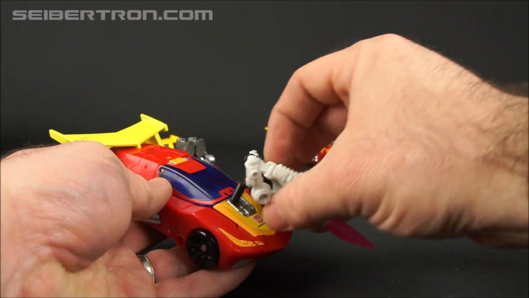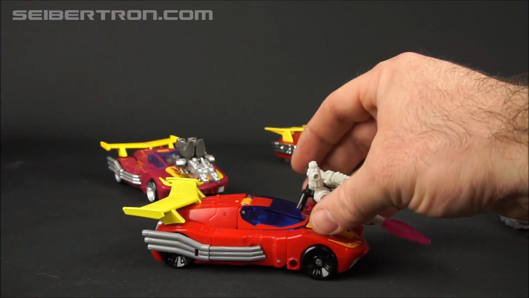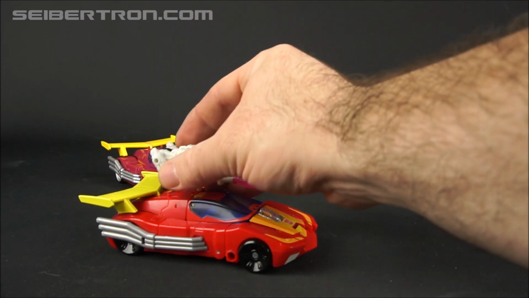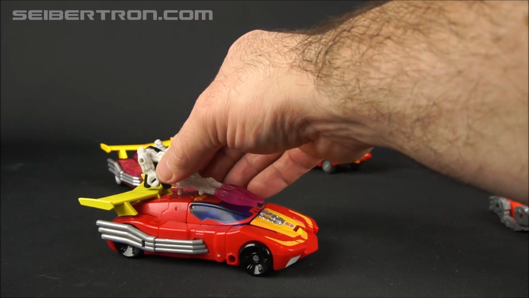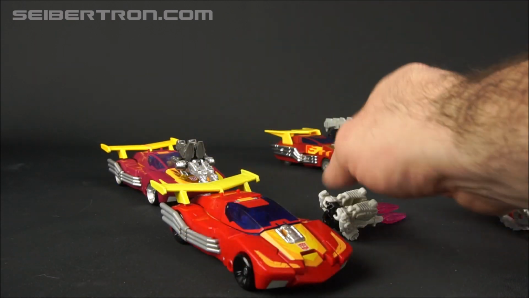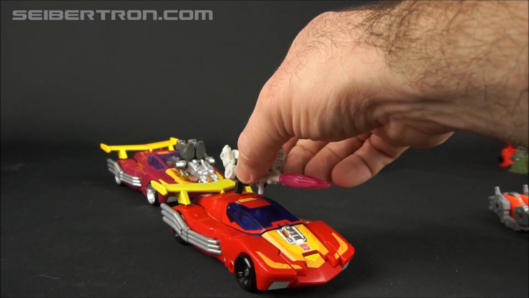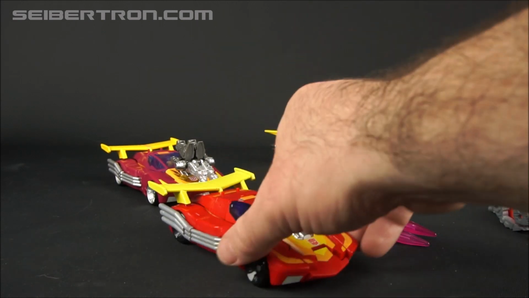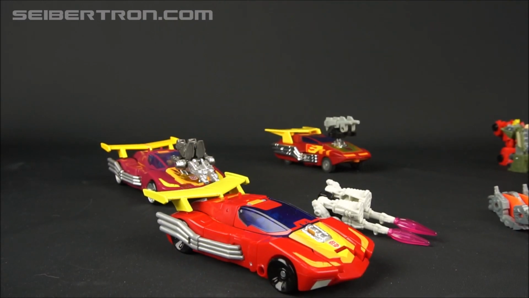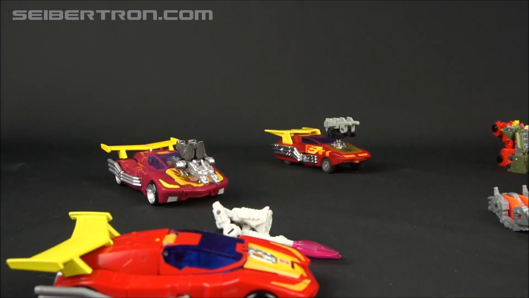So again, we run into the same problem because there's nowhere for Fire Drive to go with Hot Rod in car mode, unfortunately. It'd be really nice if there's a spot right there for him to go. Oh, maybe we just need to drill a hole. Drill a hole right there, call it a day. I have an extra one of these, so maybe we could try that. Don't have an extra Trigger Happy to try that with. Anyway, so that's those guys.